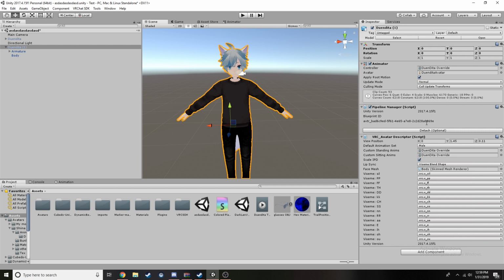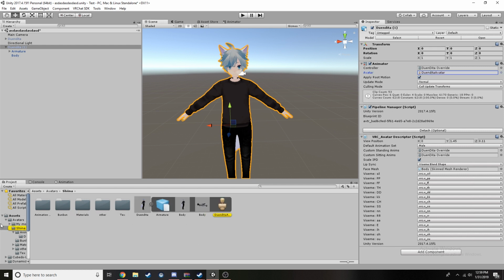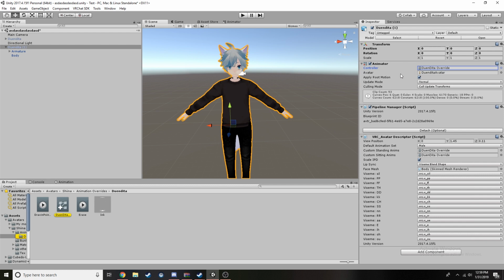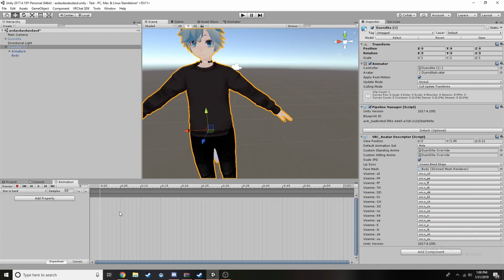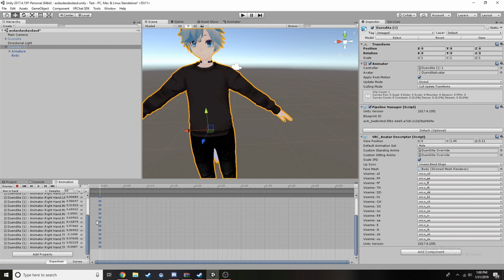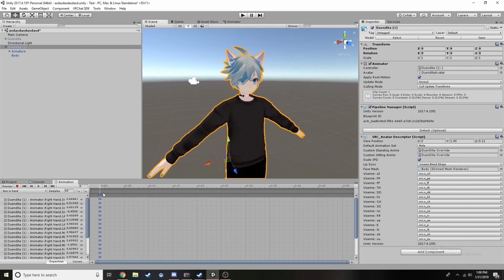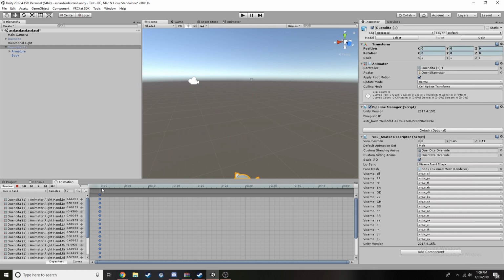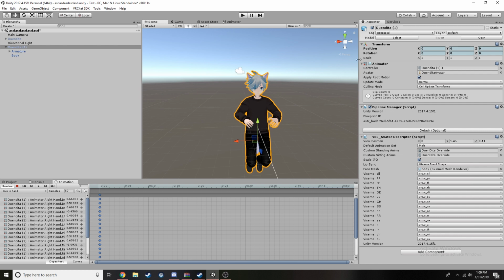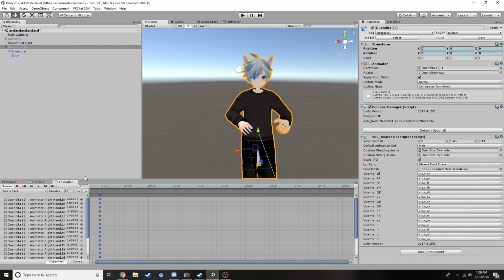Where did mine go? Let's see here. If I just select this and delete it. So once you're back in your animation, you're just going to select in the dope sheet again, Control V. So now we have all our fingers so that we can move them around and all that good stuff. If you drag this back and forth, you should crouch down like this and get into this pose. If not, then you need to make sure that the controller is set back to the default.